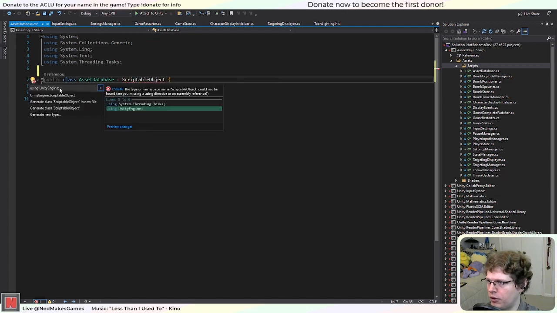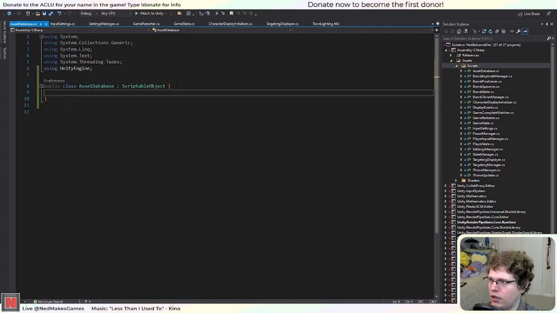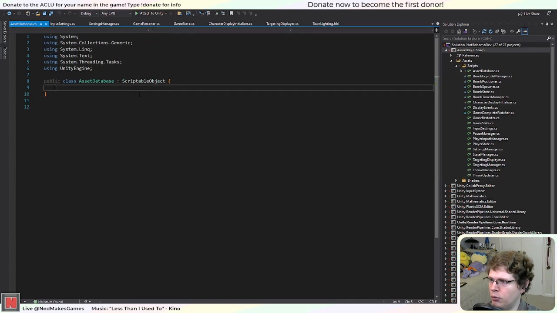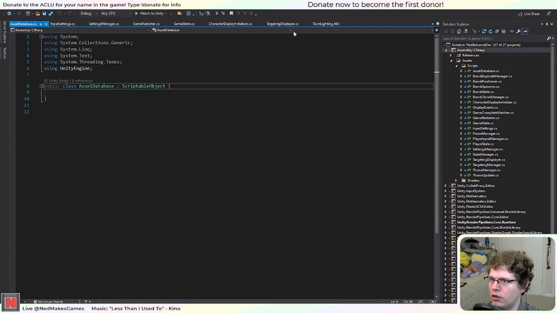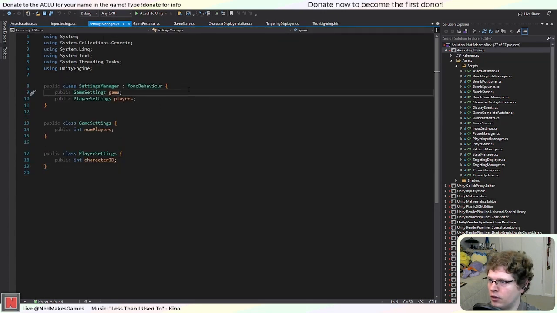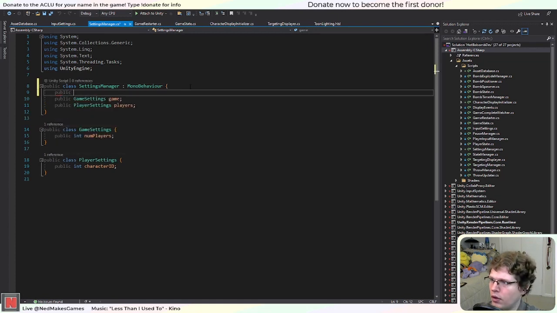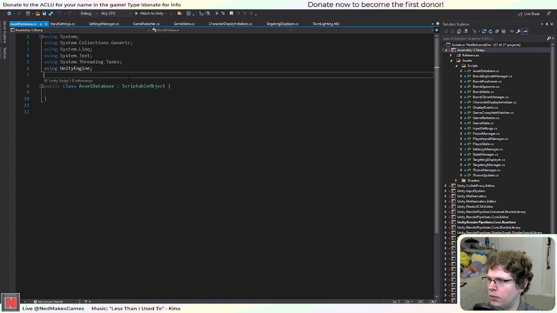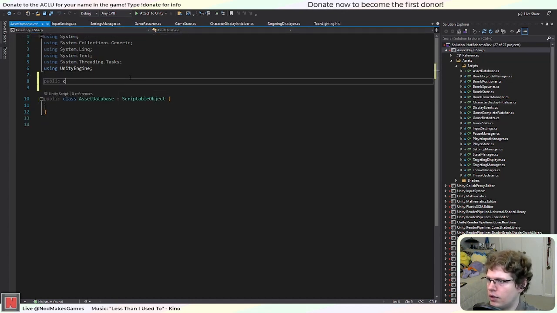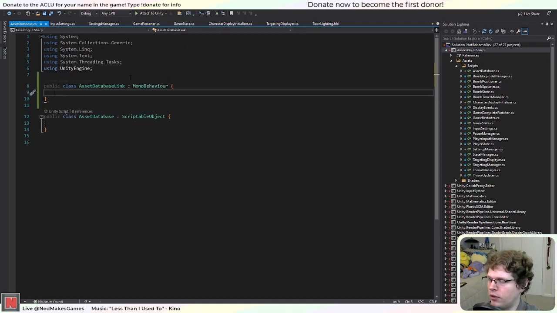It'll be a scriptable object so we can create it as an asset, and then we'll at some point load it. I guess we could just put it in the settings manager. Actually no, I don't like that. Let's just have a public class AssetDatabaseLink, and this will be a MonoBehaviour that will just load the asset database.